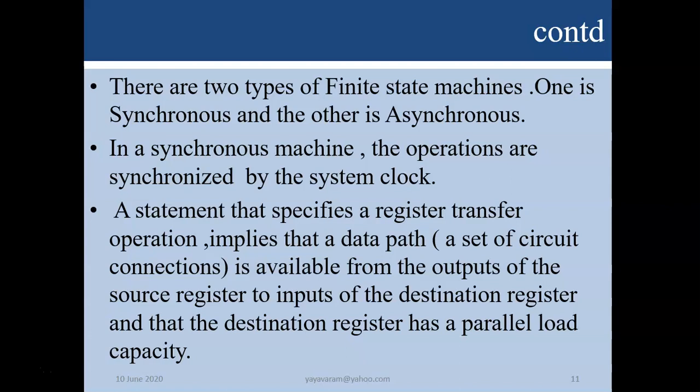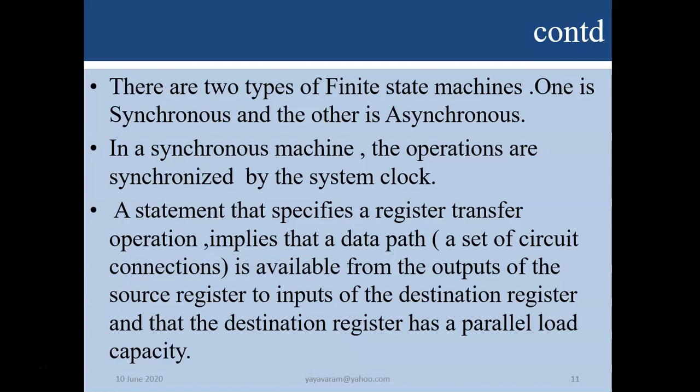A statement that specifies a register transfer operation implies that a data path is available from the output of the source register to the inputs of the destination register. That means, once you say that there is a register transfer operation in a system, what it automatically implies is that there is some necessary circuit, a set of circuit connections. That is called a data path.